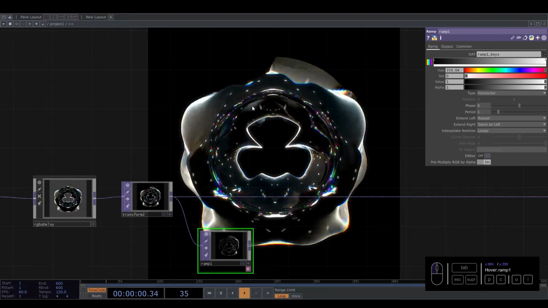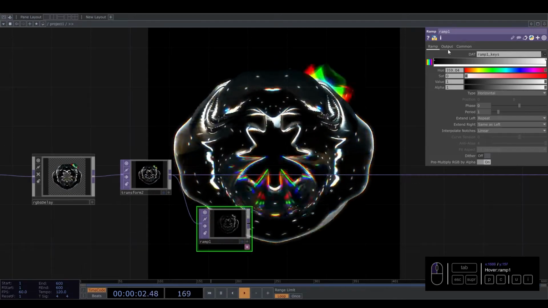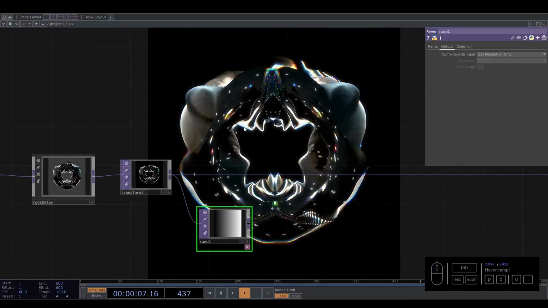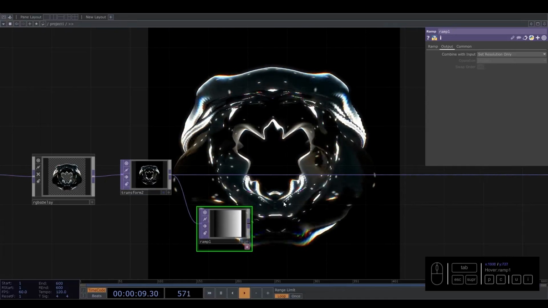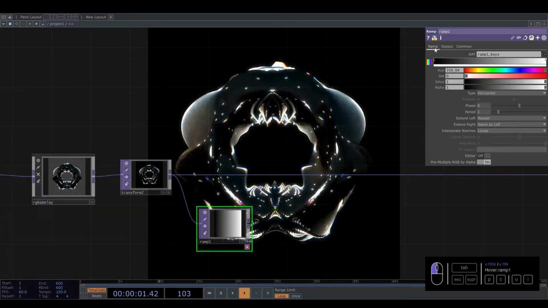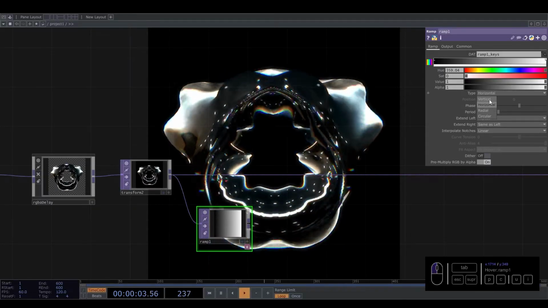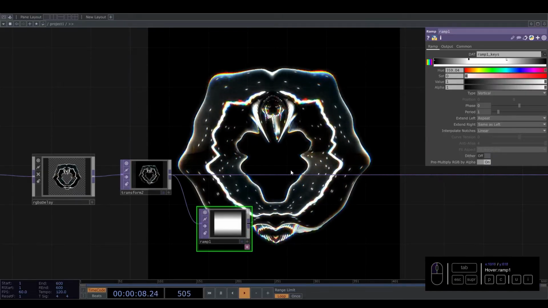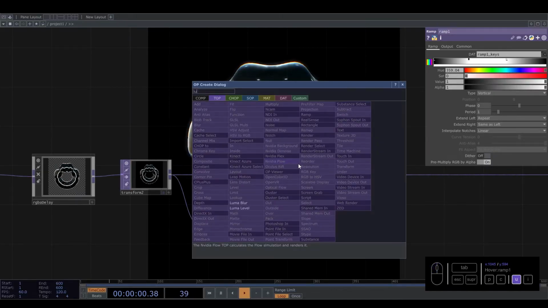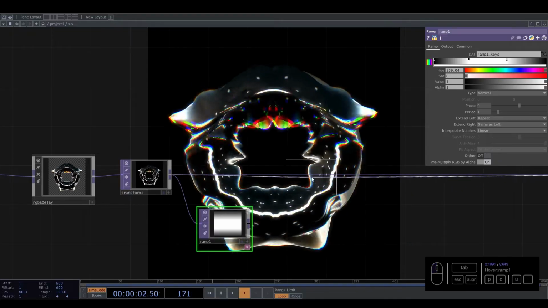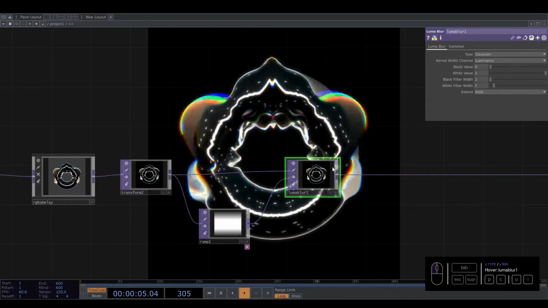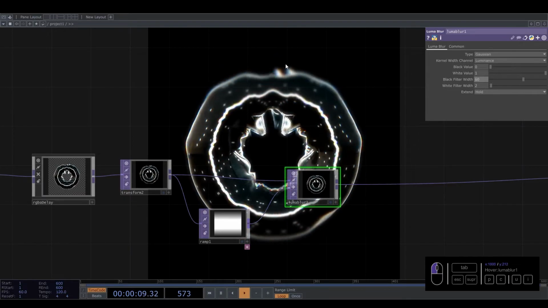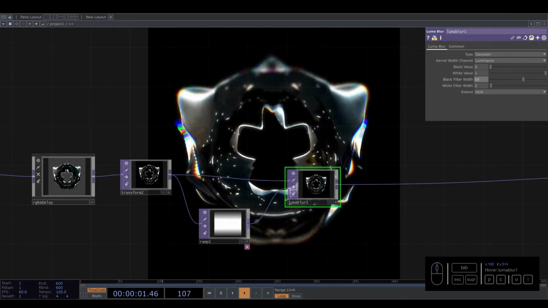Because the cool thing about the shape is, okay, we have that shape. How can we make it more professional, or give it more information so it looks more interesting? So I'm going to use this, use vertical, drag this here, put white. So I'm going to use a Luma blur here, connect here, and everything white is in focus, everything black is blurred. So yes, here is the blur.